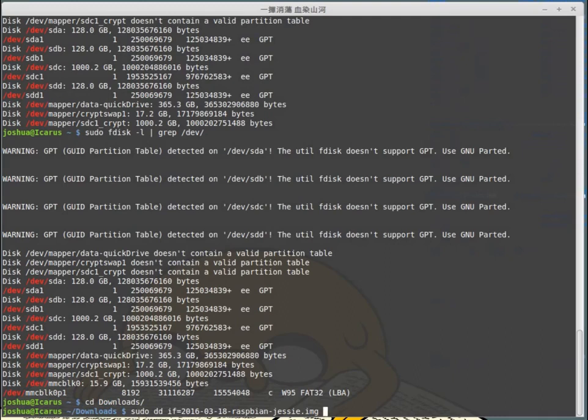So now we have our input interface. So I want to input this disk image into dd, right? Then dd needs a place to output it to. So our next part of this is output interface equals, or of equals, and then I need to give it where I want to copy the data to. So in this case, I want to copy the data to /dev/mmcblk0. Okay, remember mmcblk0 in my case is my micro SD card that I just inserted.